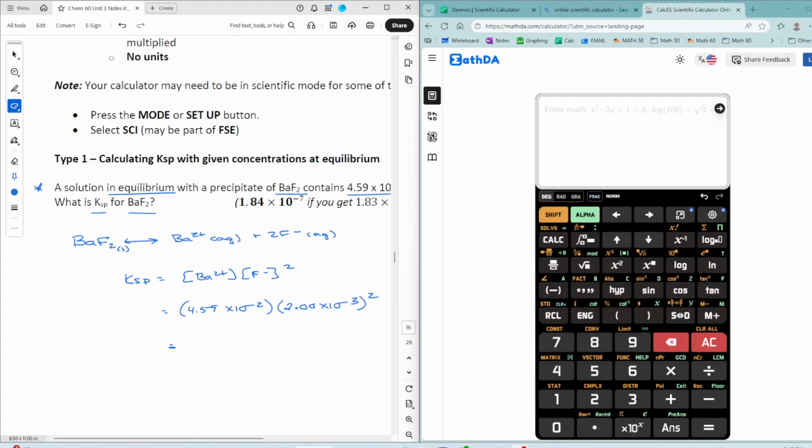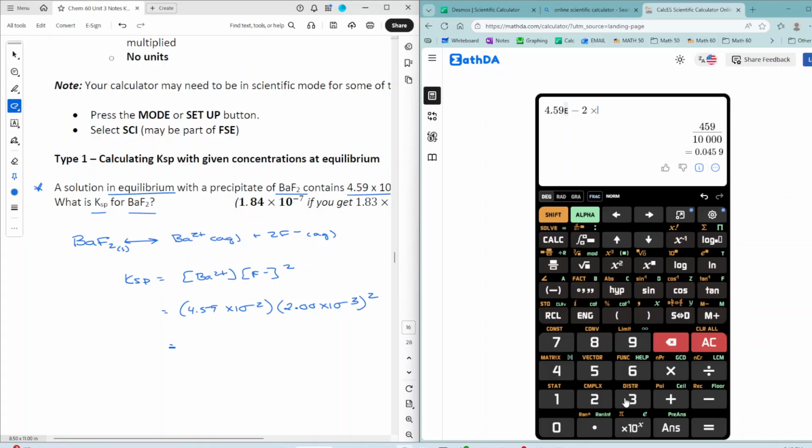Okay, I just went and found a different calculator. So what I wanted to do is use one that has a times 10 to the, or an EE button. So this calculator has the times 10 to the. I'm going to enter this as 4.59 times 10 to the, and then it writes an E. So maybe your calculator has EXP or EE, something along those lines. And then I'm going to put in -2. I'm not going to use my subtraction sign, right? I'm going to put in my -2.